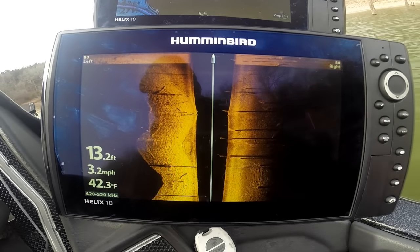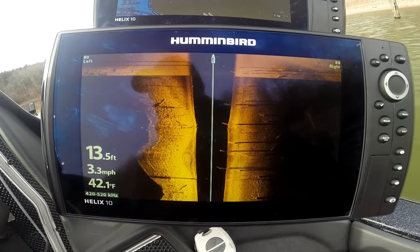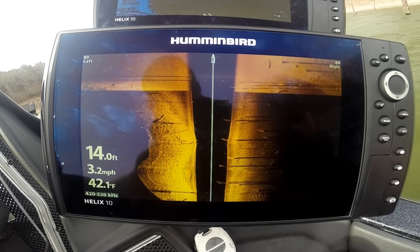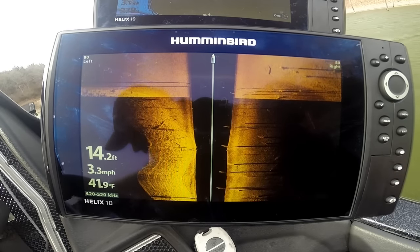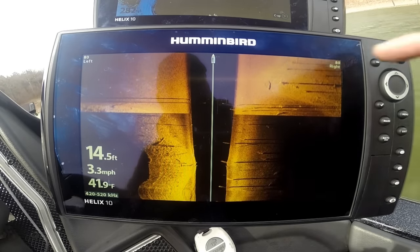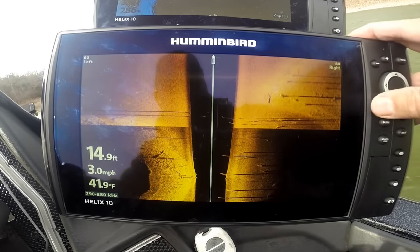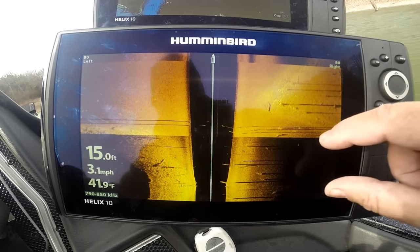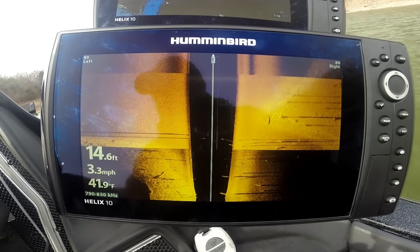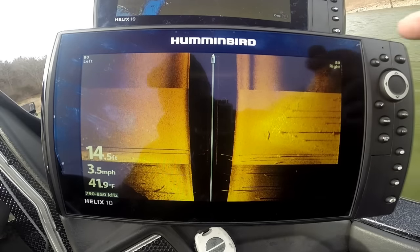You can always go back by hitting the check mark key and change frequency. Now we're at 450 to 520 kilohertz — that's familiar from the 455 we had before — so we still have that great coverage we always had, but now we've got it with chirp. You can see the difference in detail. If you go to 800 kilohertz, it's going to be a little hotter — here's the 455 and now the 800 coming up.